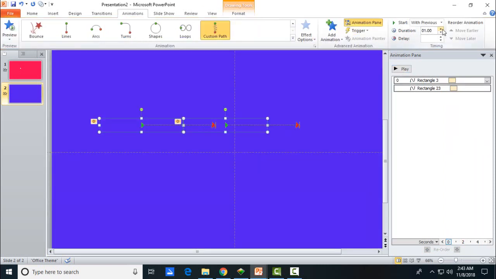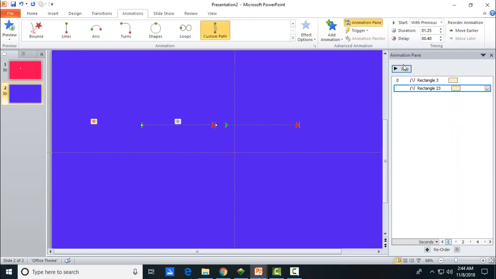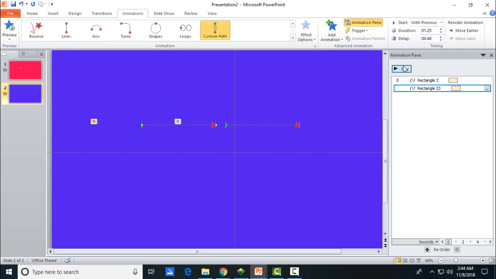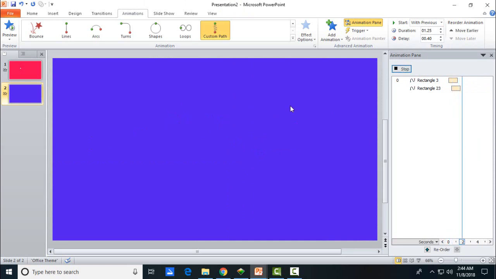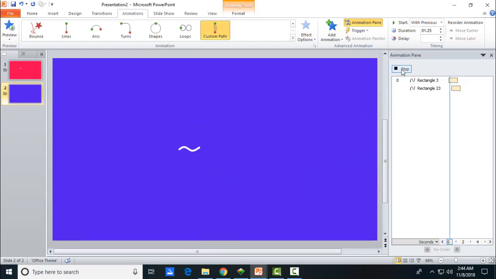Told you it was very easy, and I think it was used many times in the previous video. That was all about it. Now you can not only make a linear sine wave, if you want to tilt this, you can just tilt the motion path, which should be parallel to the rectangles.